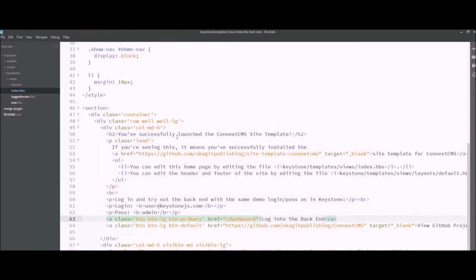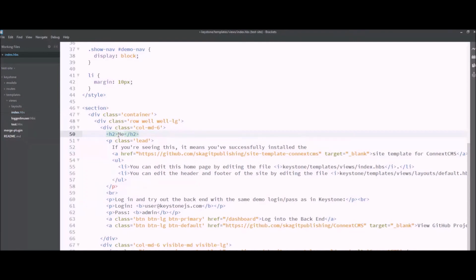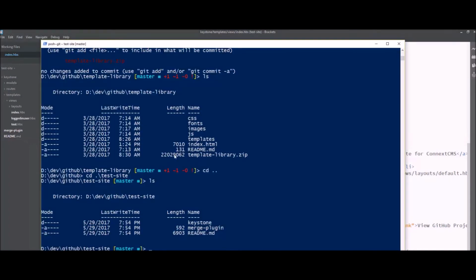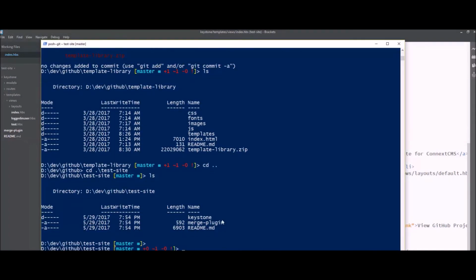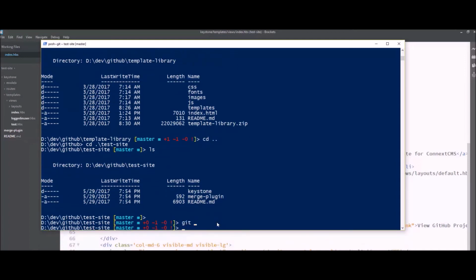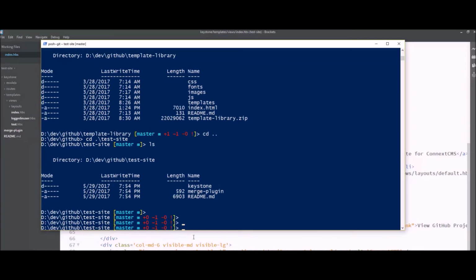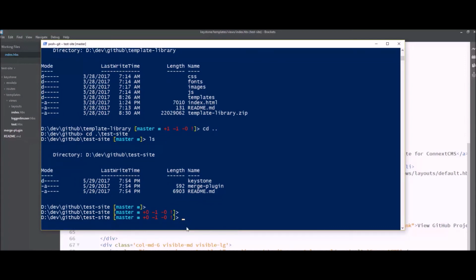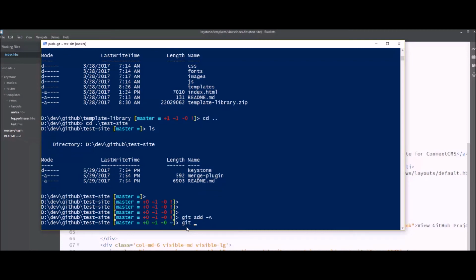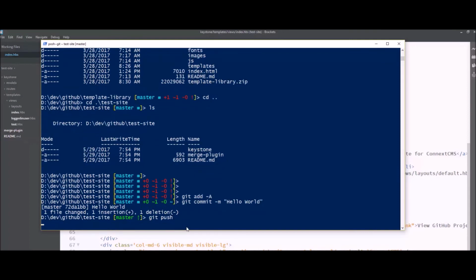So I'm going to switch back to my Brackets editor. This is my text editor of choice running on my Windows machine. And so I'm going to change this index.hbs file. You notice this is just HTML, so the extension is HBS, which is for Handlebars, but you can just treat it like an HTML file. So now on my Windows machine, I've edited my repository, and I'm going to check in my changes. So I'm going to add the files, add a commit message, and push it up to the GitHub repository.